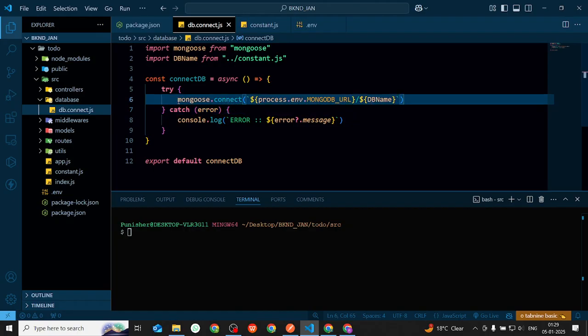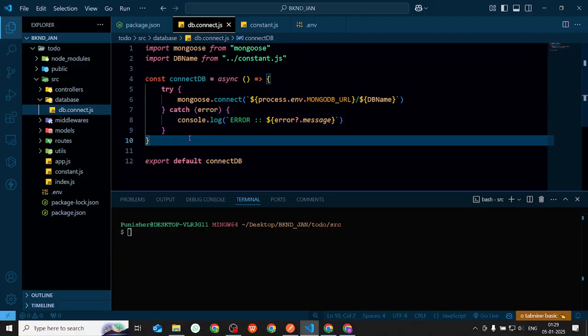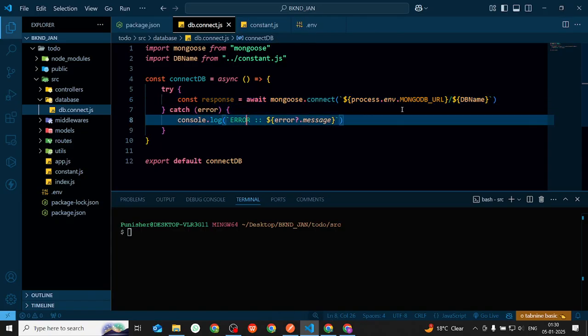My database name is present inside this db name variable, so I will just pass the db name in this format. Suppose my database is connected successfully, at that time I will receive some kind of response, right? So I have to contain that response. That's why I will create a variable called response, and this operation will be asynchronous, so I have to put an await.